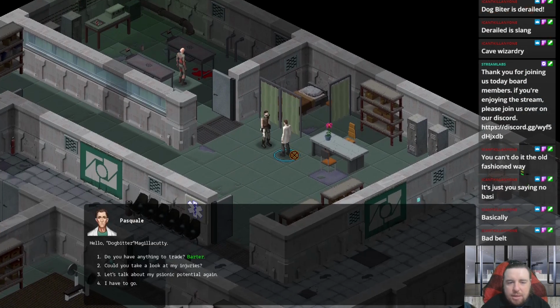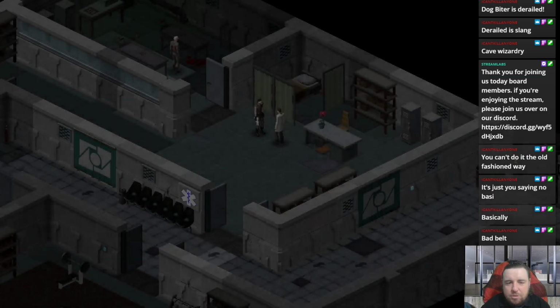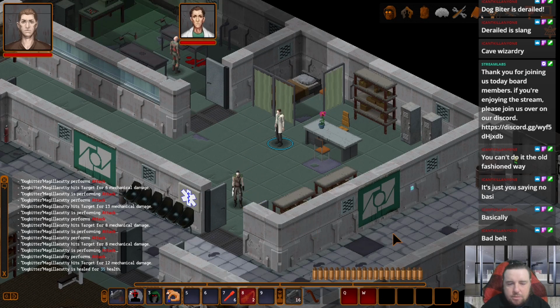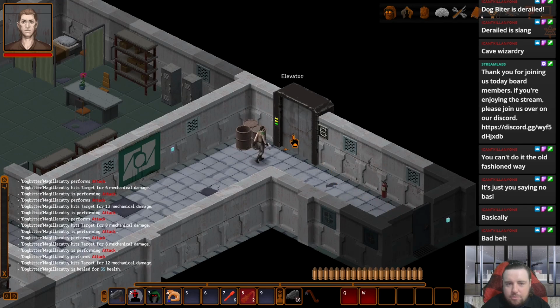Oh yeah, actually I do have a wound. I forgot about that. Can you look at my injuries? Of course. That's why I'm here. I'll have you fixed up in no time. Let him treat your wounds. I forgot I upset that guy and he punched me in the face. Good as new. Sweet, thanks. Thanks, Doc. Don't worry, I have my gun and my crowbar out, too.